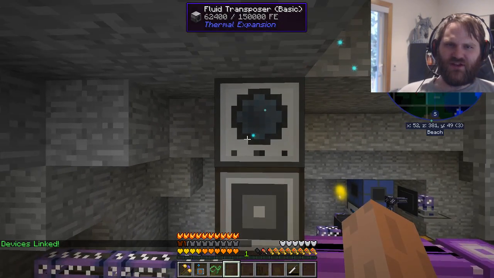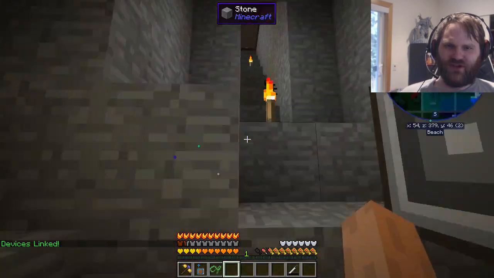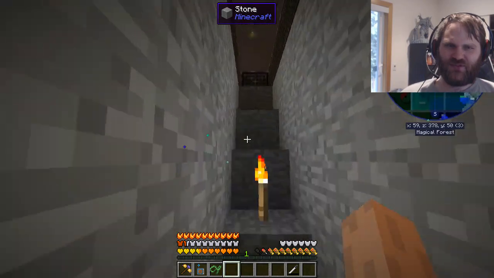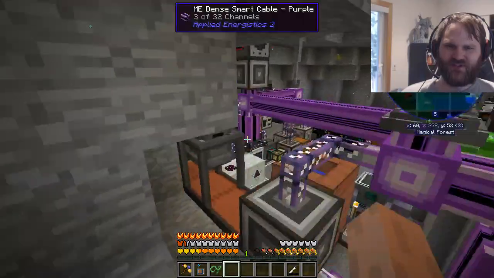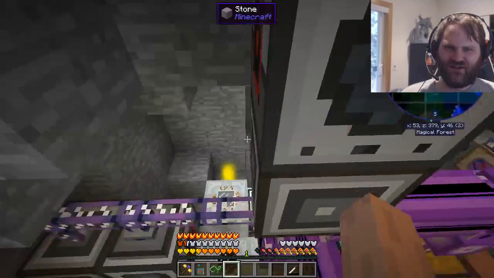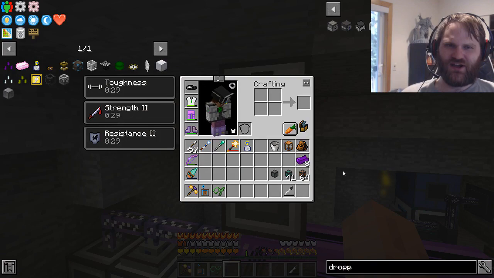Okay, so we have that going. Now we just need a recipe to take the sewage that's in our system and put it into a bucket. Wait. I have the wrong thing then. I don't know how to make this work. I'm sure it does, but I don't know how.